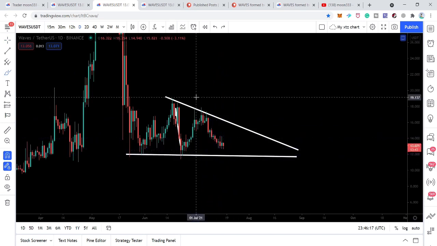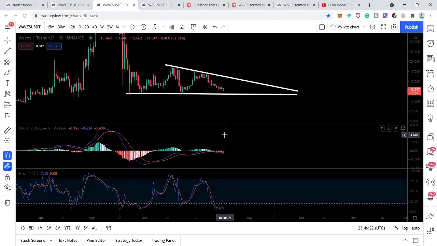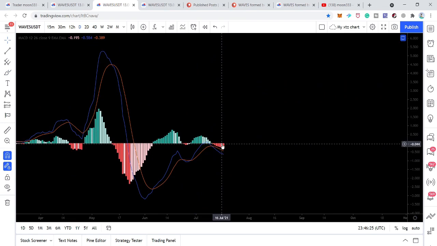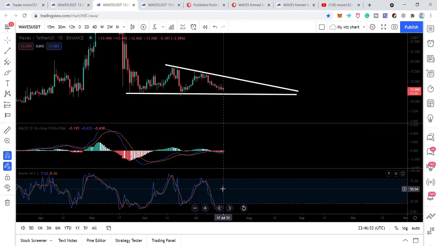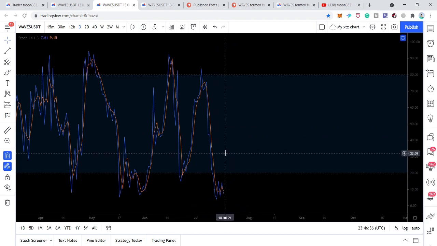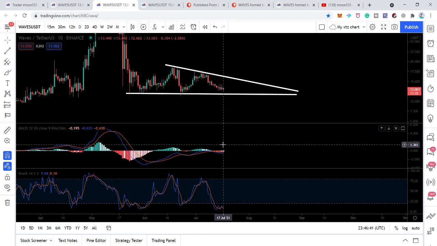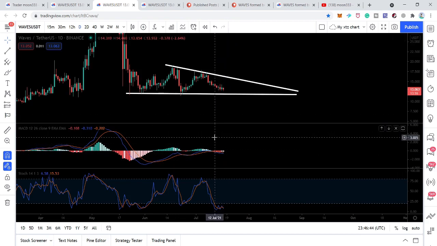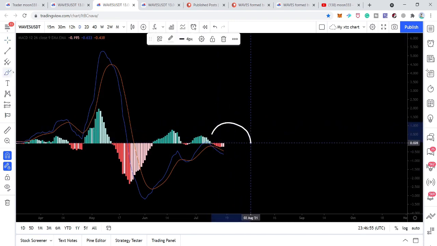But at the same time, if we take a look at this MACD indicator, then we can see that the MACD turned bullish here for one candlestick, for only 1 day, and then again it turned strong bearish, and at the same time the stochastic oscillator entered the oversold. So once again we can wait for the MACD to turn bullish, and like you can see that during this video it has turned bullish, but this is just the start of the candlestick. Therefore we cannot confirm that it is a really bullish signal or it can turn bearish again.